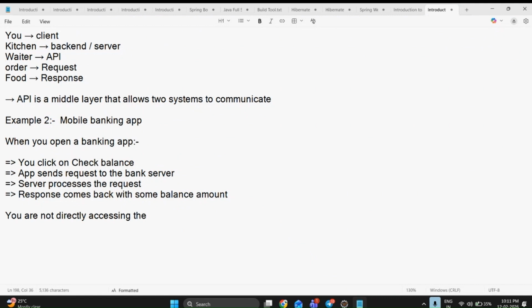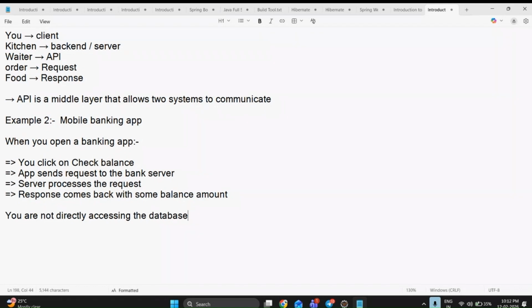So whatever request you want from the database, if it is there in the database, you are going to get the response. What if you don't have it in your database? You are going to get messages like not found, not available. With this, I can tell you, you are not directly accessing the database. The API is going to access the database.